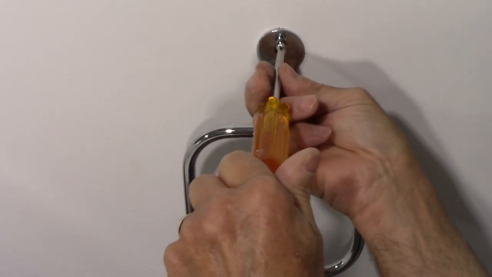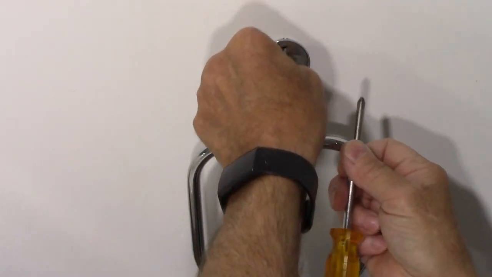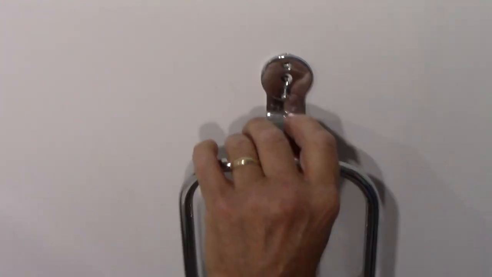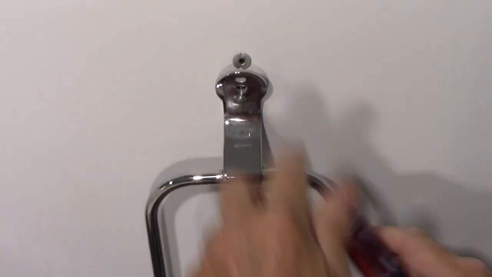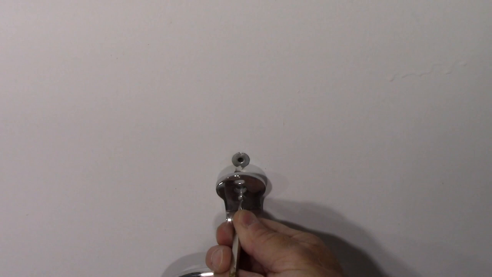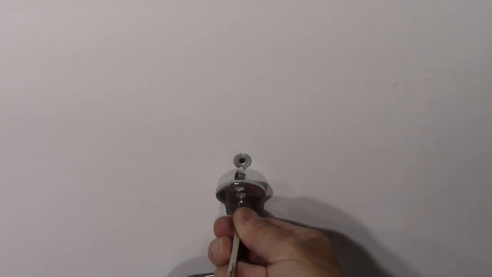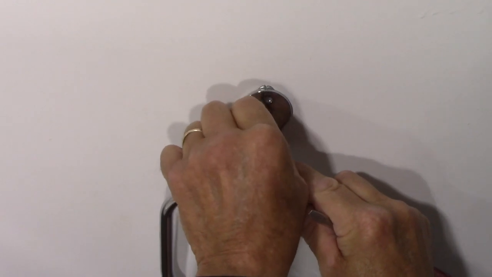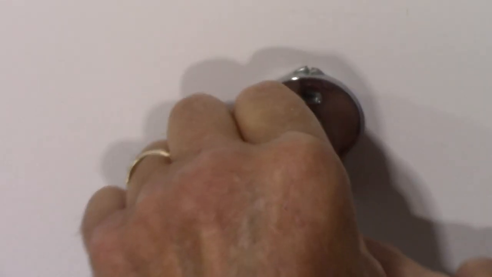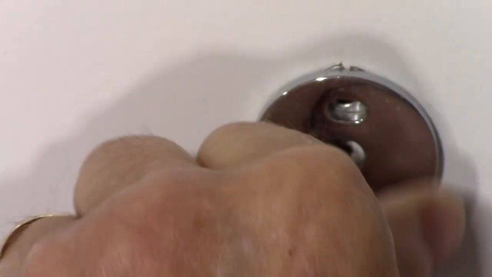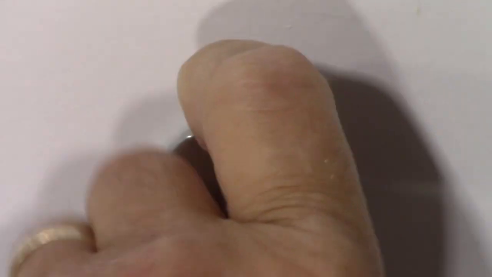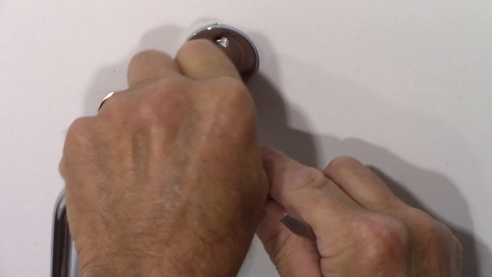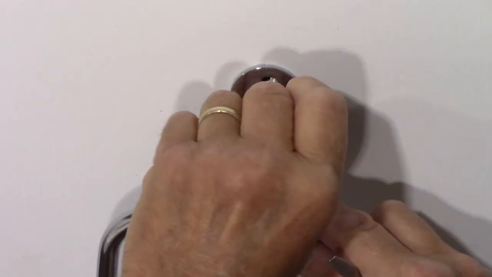If you have a tile floor, you don't want it to break the tiles. This may be a toggle bolt in here too. I don't know for sure, but we'll take this out. Be careful you don't want to drop it and break the tile floor. That's a very long bolt.